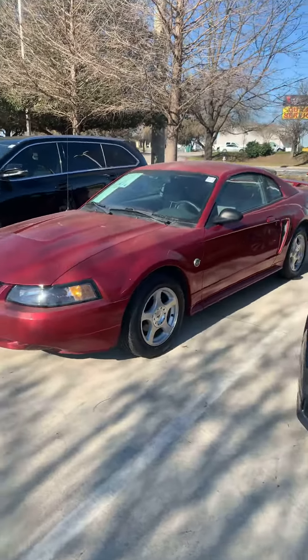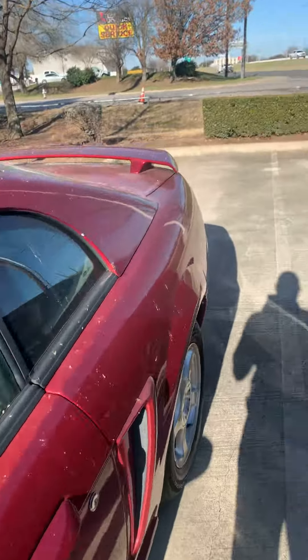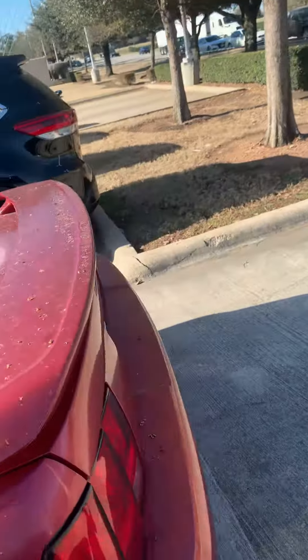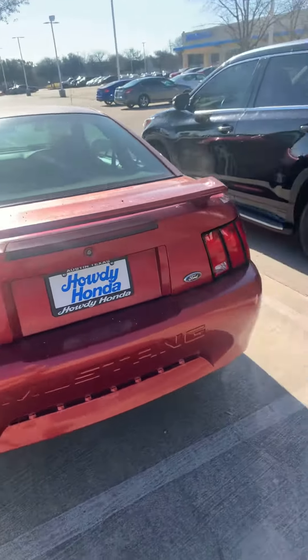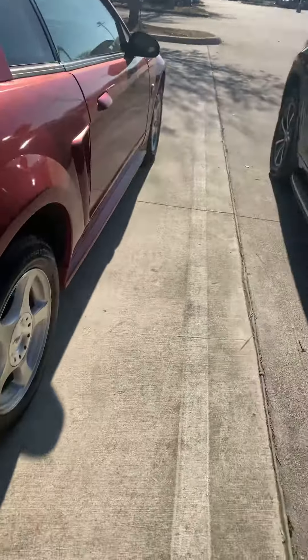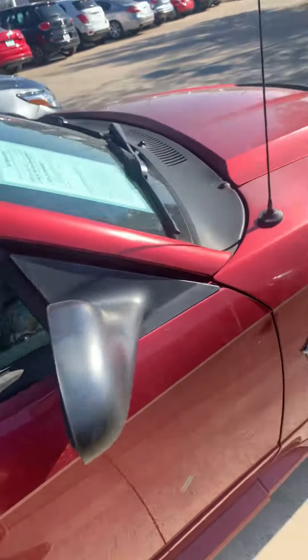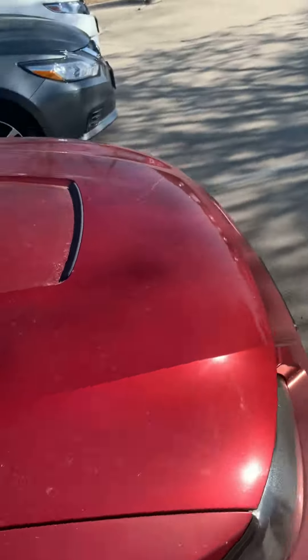Here's the car. Really clean car, really really nice. A lot of Mustangs — I've had two of them already, I've only had three cars in my life. But there it is, really really clean. Tires are pretty much brand new as you can tell here, and this one's in the back are new. No big scratches or anything like that.